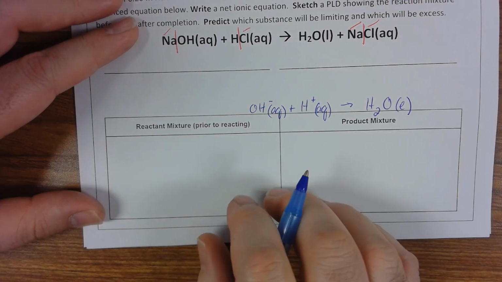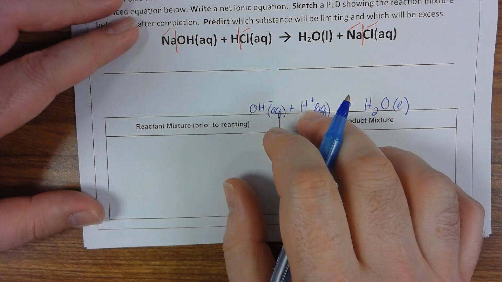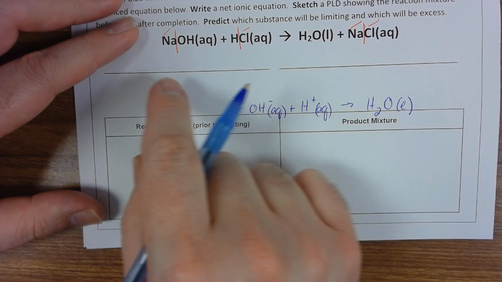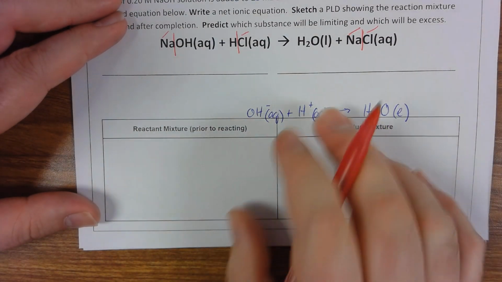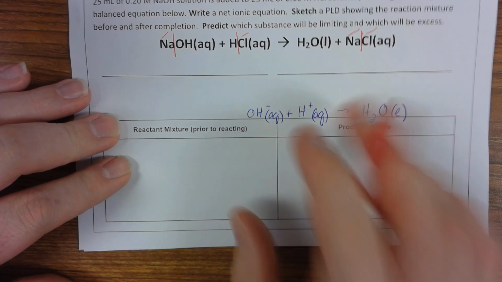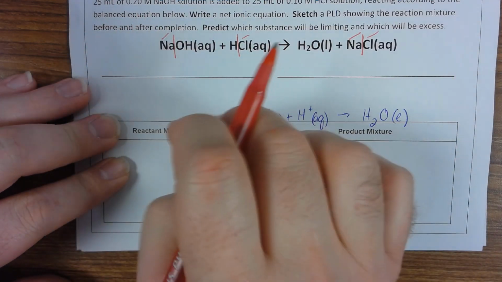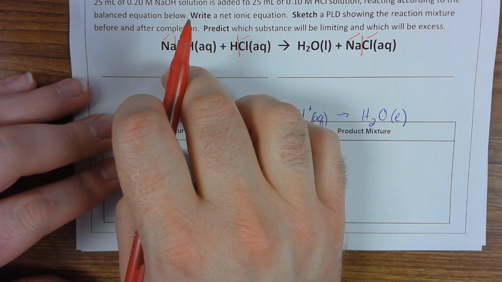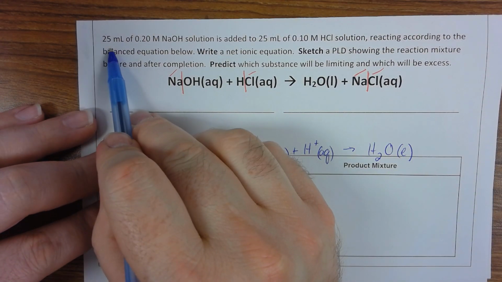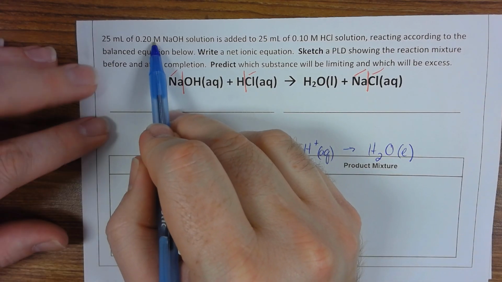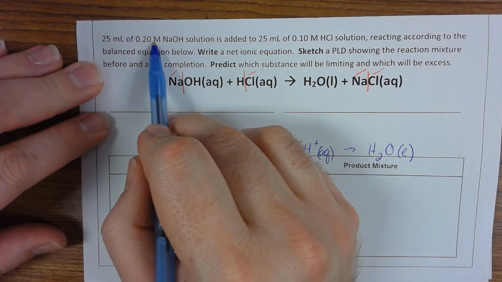So my diagrams are going to reflect this chemical reaction right here. I'm not going to see a lot going on with the Nas and Cls, and we'll talk more about that in a minute. Now, let's get back to the quantities of things. In order to do this, I need to know how much NaOH and how much HCl are actually reacting. I've got volumes and molarities, and if you remember, you can use dimensional analysis to find moles.